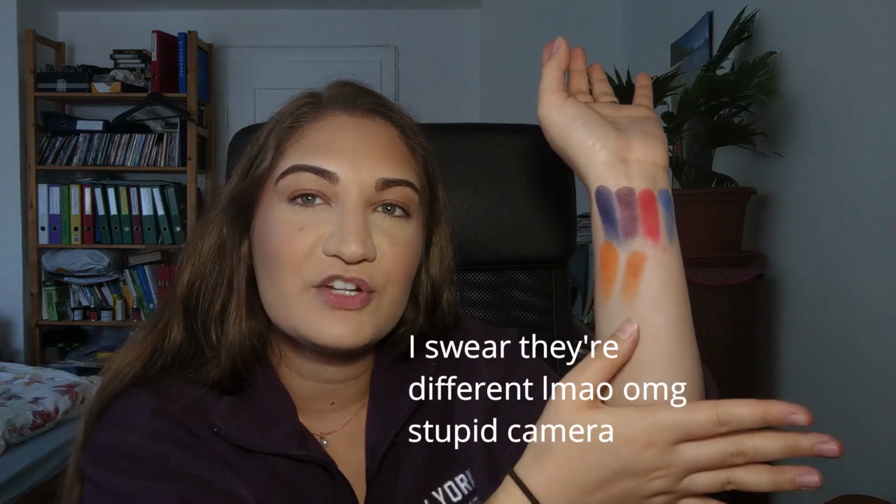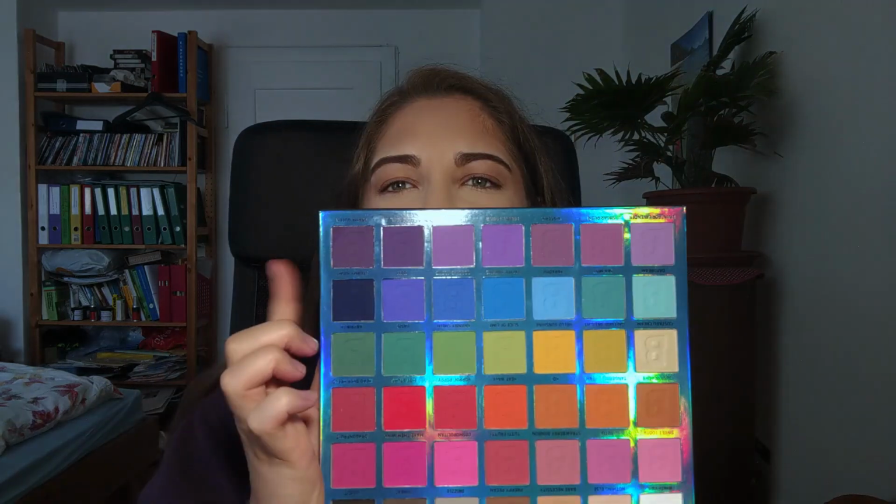No, but like look, this is literally a burnt orange and this is a bright orange. Like these are completely different oranges. Like what the heck, you guys? Even this row of purple, maybe I'll swatch the 2 darkest ones. Literally so different. So I'm gonna put this one up here. You can literally see the difference. Like this one is much more of an almost browny purple and this is a dark purpley purple. You know what I mean?